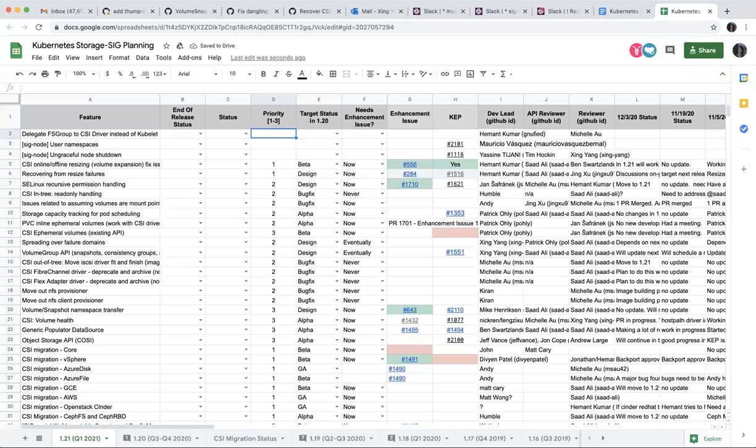So will this be alpha, right? The feature? So there's design, what should we put here? Target status. Currently, I think we were not planning to put this behind a feature gate. Correct me if I'm wrong. So design or what is this category? Is it a bug fix, you think, or does it not need a feature gate, or is it design, which of these?